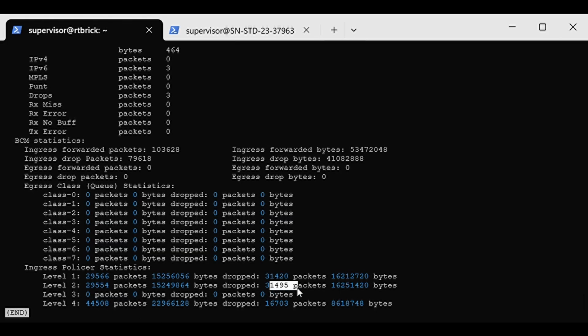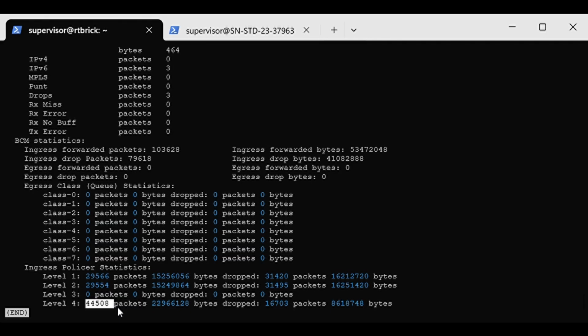All 4 traffic streams are being sent at a rate of 10 megabits per second, but the policer levels are set to a CIR of 5 megabits per second, meaning approximately half of the packets at policer levels 1 and 2 are being dropped. Due to the multi-field classifier configuration, we don't have any packets in class 1, corresponding to policer level 3. Thus the unused CIR from policer level 3 is passed to level 4.